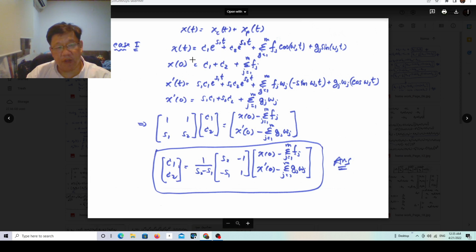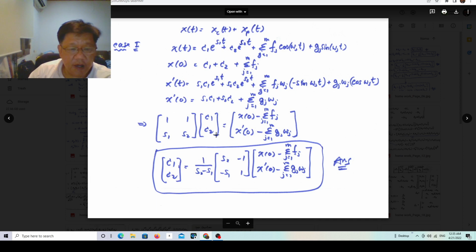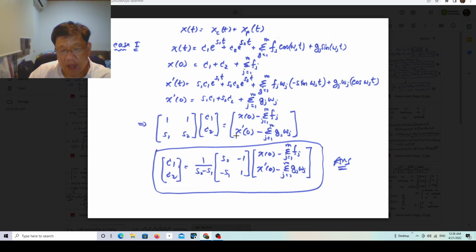And we also have to analyze this in three cases. This is the first case, when s sub 1 and s sub 2 are two real roots, real values. Suppose that x at time 0 and x at the first order at time 0 can be, normally we assume it's equal to 0, but it can be any constant value. So again we bring back the general formula for solving simultaneous equations with two variables to get this general form to find the constants c sub 1, c sub 2 for case 1.